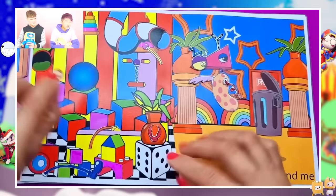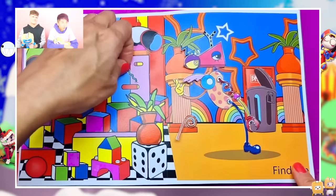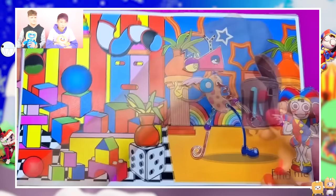This is so crazy to me. Or that's one of their legs. Oh no, that's one of their arms. Or maybe that's one of their legs. Oh, nice. We're finding Zubul. Yep. Nice. Wow, this is so cool. This is great. Yes, sir. There it is. We found you, Zubul. There's Zubul. And now Pomni's happy. Nice. I would be happy too. Nice. Another exit door. Next page.